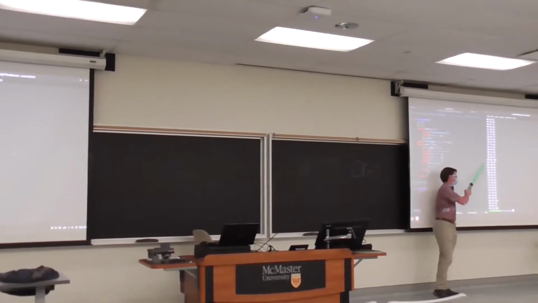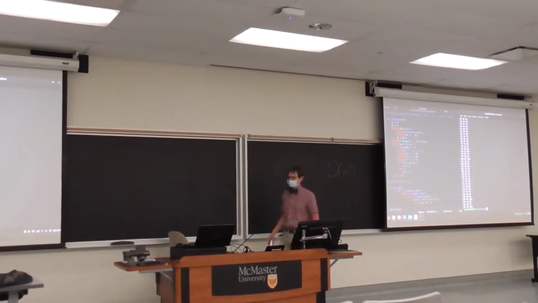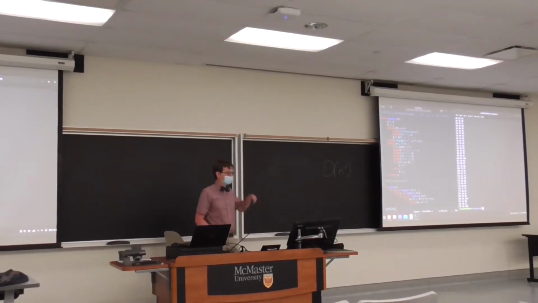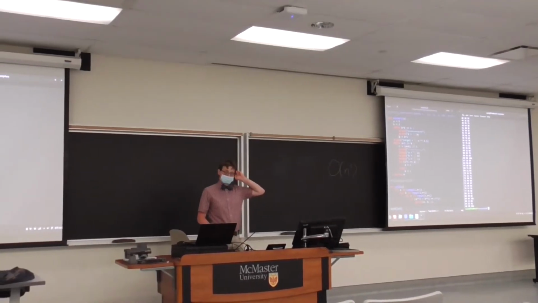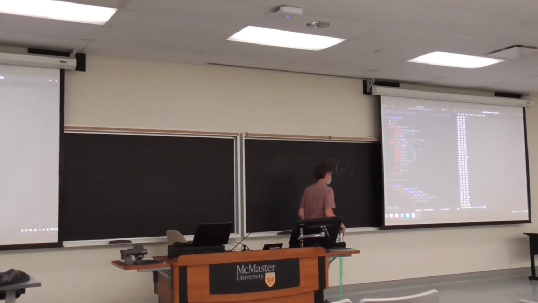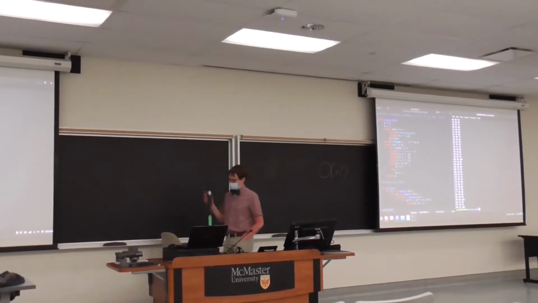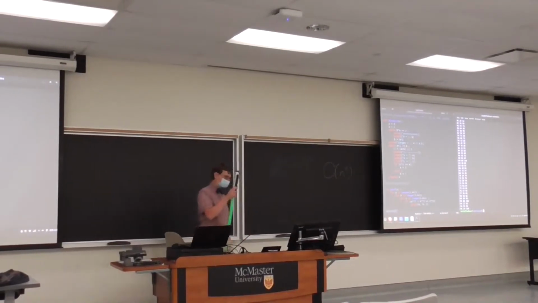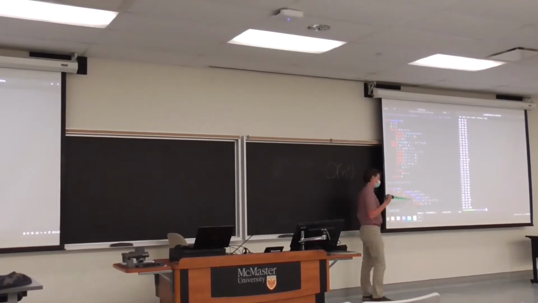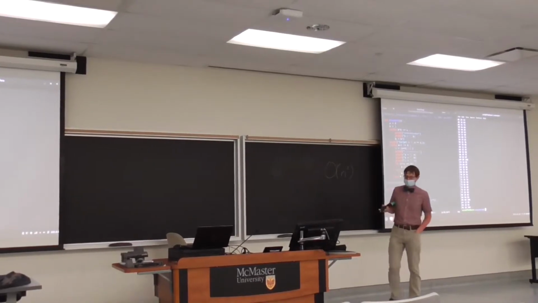But we may note that big O n cubed is not a particularly good outcome in terms of runtime complexity. We can do much better than this, hopefully, because cubed is pretty terrible. So there are some optimizations which we can make to this algorithm which make it run more efficiently.